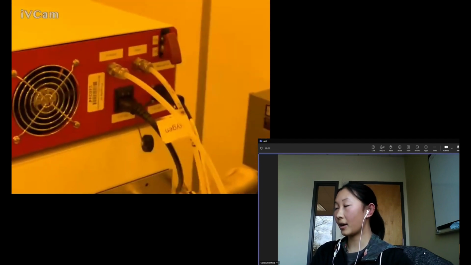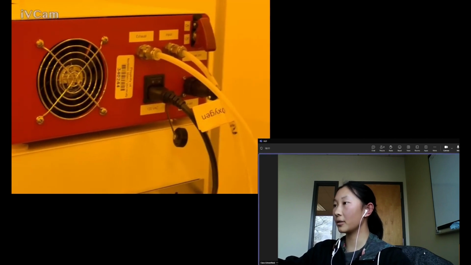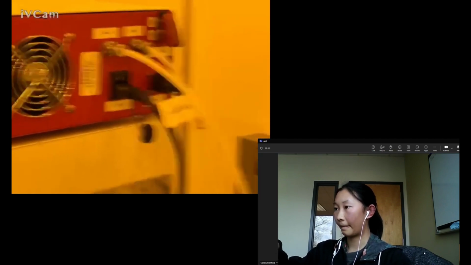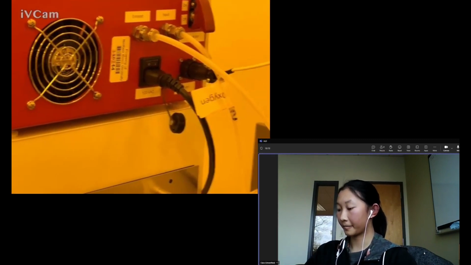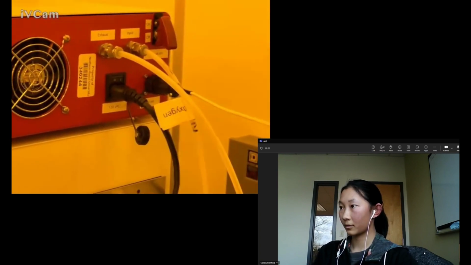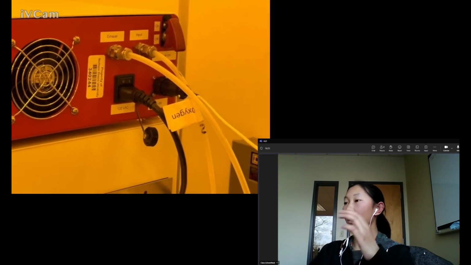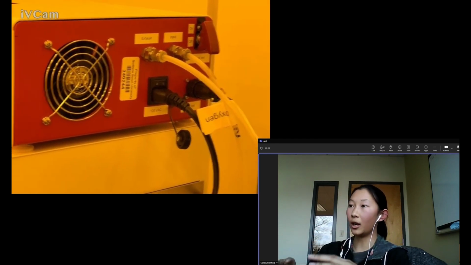Yeah. So you see in the bottom right, that connector there? This one? Yeah. So that one is going to the back of your tool, right? Yep. And so basically this connector communicates with the tool.